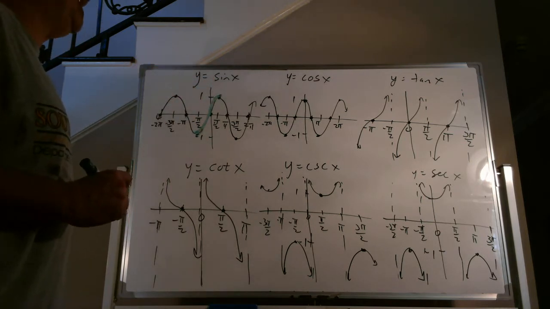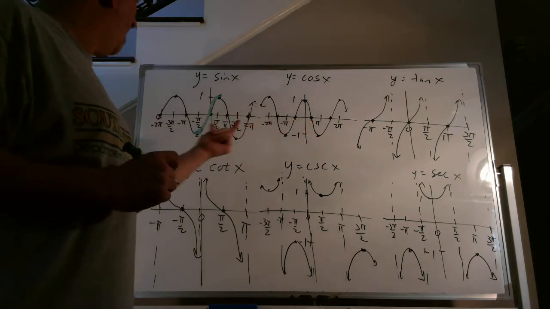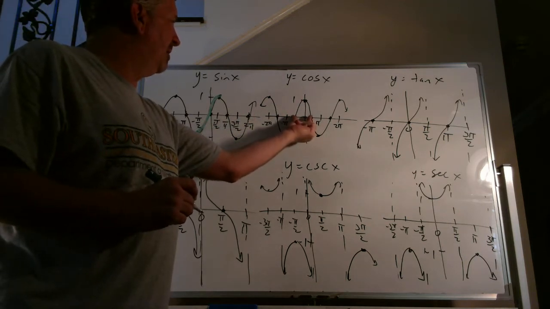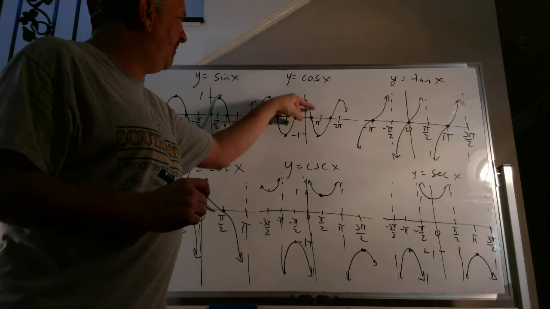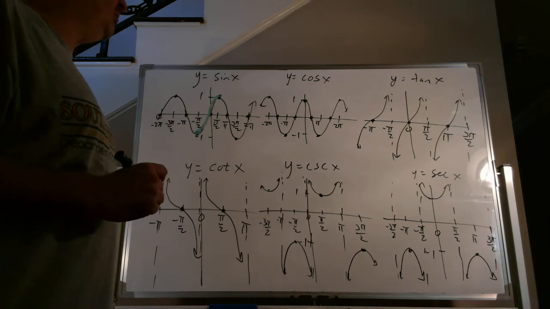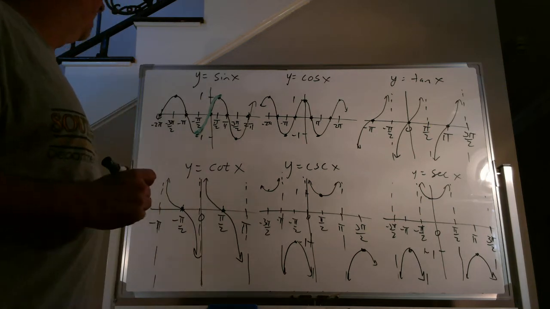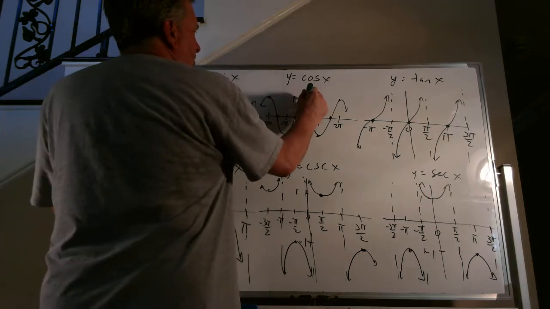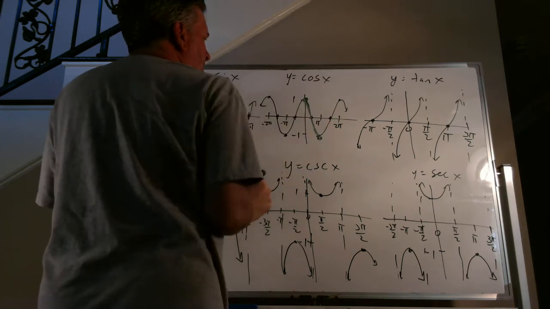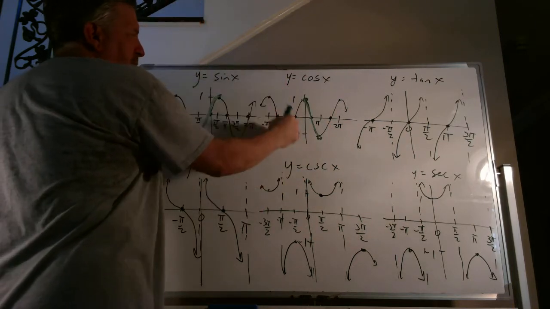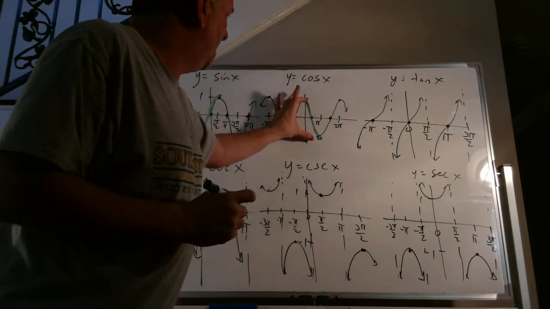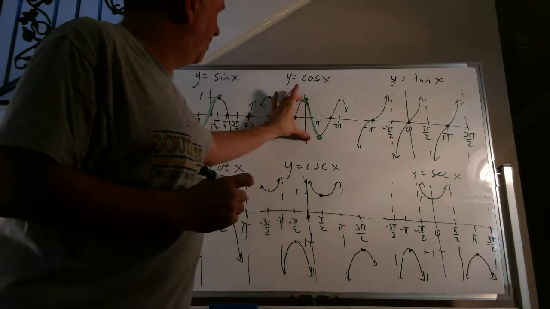Now we want to do that with all 6. Now, what about cosine? Why don't we try to take the same thing, minus pi over 2 to pi over 2, which would be from here to here. But notice we don't have every value in the range from -1 to 1, and that piece wouldn't pass the horizontal line test. So for cosine, we have to choose a different piece of the graph, and here we go from x equals 0 to x equals pi, and we take that piece. We could have taken the piece from minus 2 pi to pi if we wanted to, but we're trying to stick to things close to 0. Notice I have every value in the range, -1 to 1.